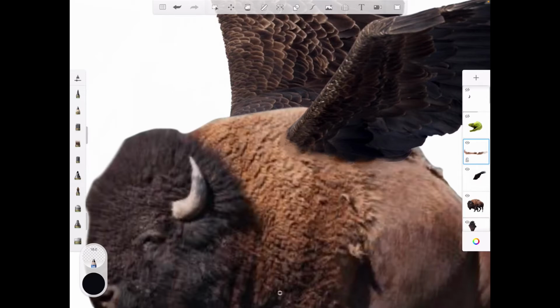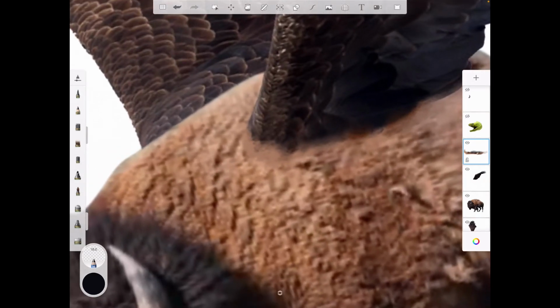Depending on where the light's coming from, there should be kind of a shadow. So in that case, you may want to airbrush it. But that's advanced. I'm just trying to blend this in for now and get it to look like it's actually growing out of. I might do a little bit of blending of the eagle color into there. Kind of stretch it out into that furry area.